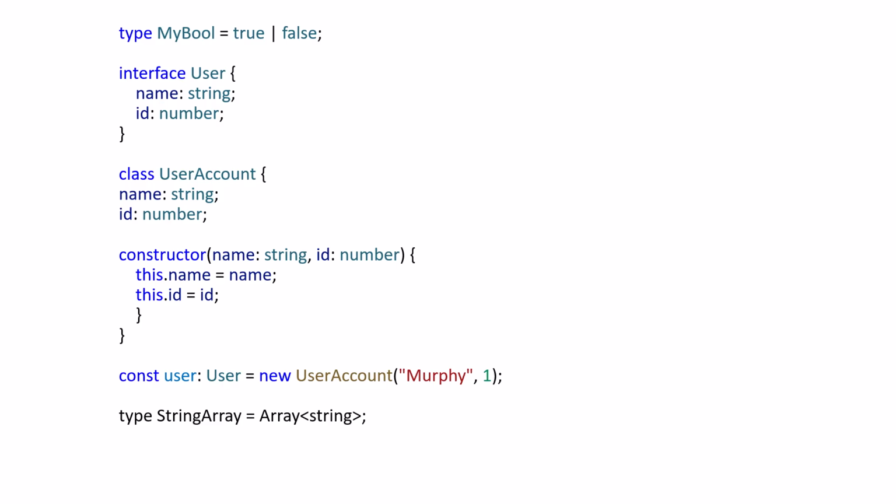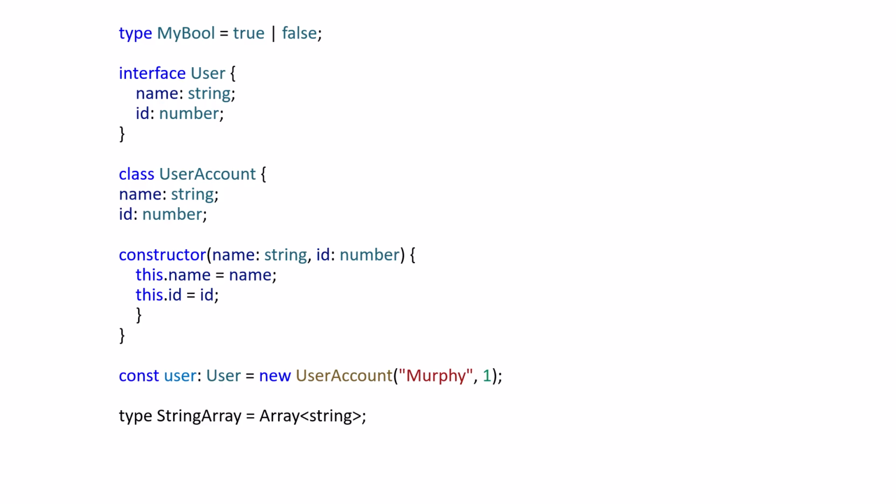In this section, we will explore two advanced but powerful features of TypeScript. 1. Utility types. Utility types in TypeScript are built-in types that transform or operate on existing types. They allow developers to manipulate type structures without rewriting them manually, saving time and reducing duplication. Here are some of the most important utility types.